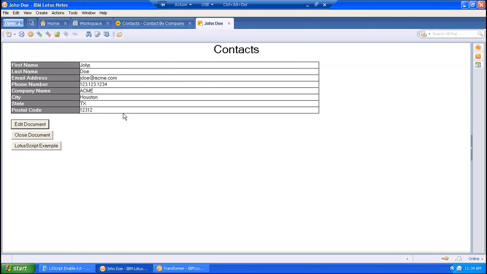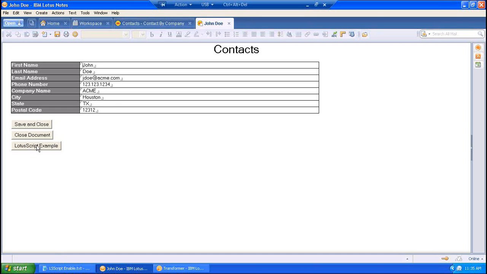If we open up a document, it opens in a new tab, the traditional Notes client method of opening documents. We see for the specific record a layout table, with labels on the left and the actual field information on the right. We have a couple of action buttons so we can edit the document, save it, close it. An example here for demonstration purposes is a LotusScript example button.